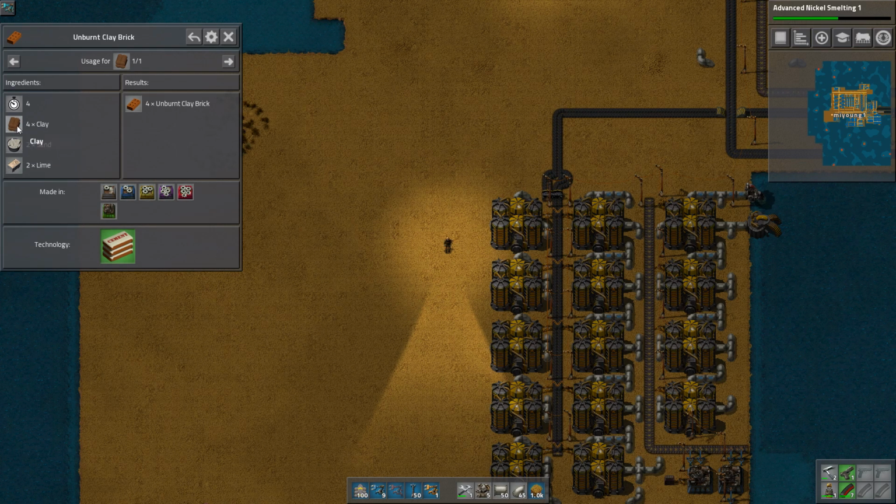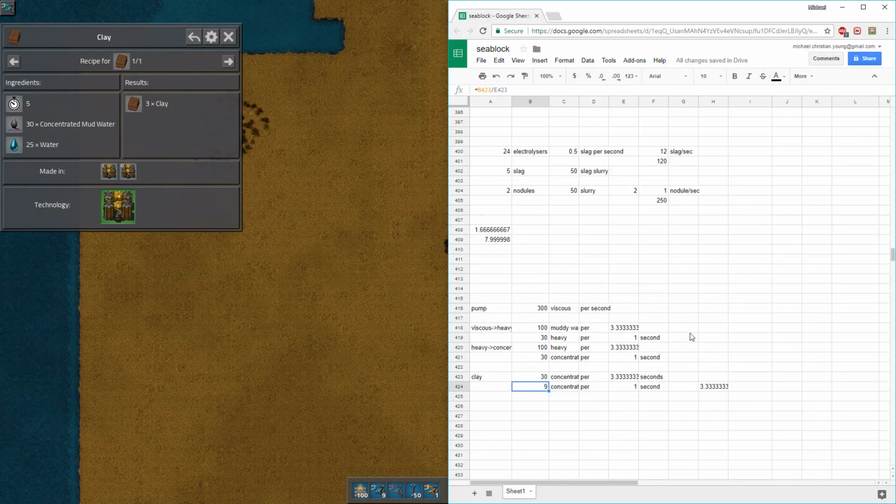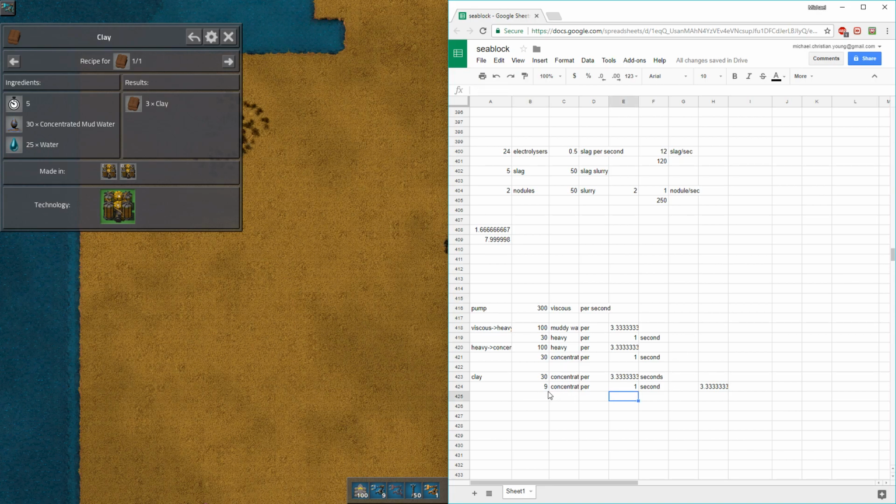So clay is produced 3 at a time. You know, it seems there's an awful lot of things in this mod that are produced 3 at a time, and you need 4 of them to do anything with. It's like it's intentionally trying to make things a bit more annoying. Anyway, so we're producing clay at a rate of, let's see, 3 divided by that, at 0.9 per second.